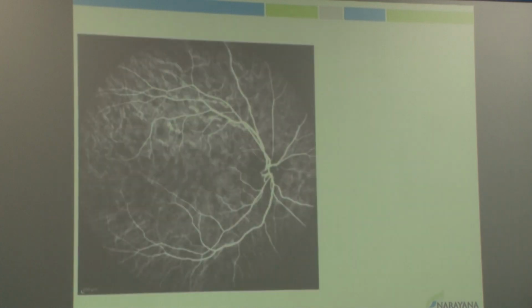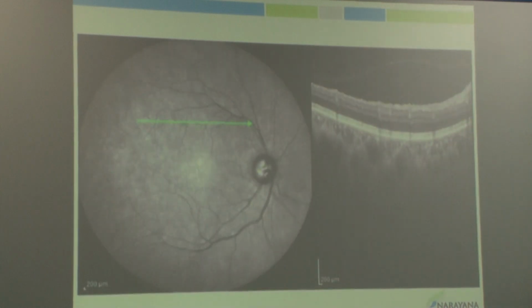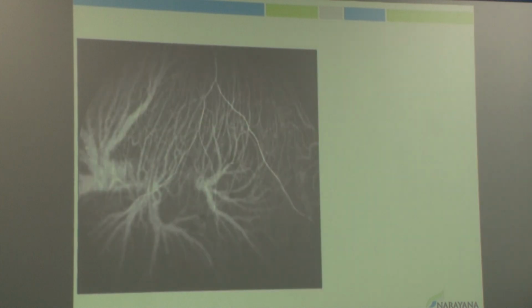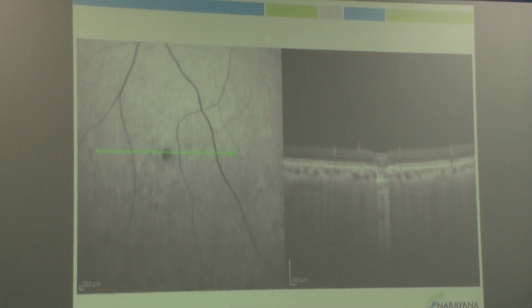Now if I pass through one of those areas and do the OCT of this particular lesion, what we see correspondingly is a lesion showing some amount of hyperreflectivity, but not exactly like this other image, a completely healed choroidal lesion, which on OCT shows severe hyperreflectivity. So comparatively, we could make out that there was some amount of activity in the previous lesion in the patient in whom we did the scans.